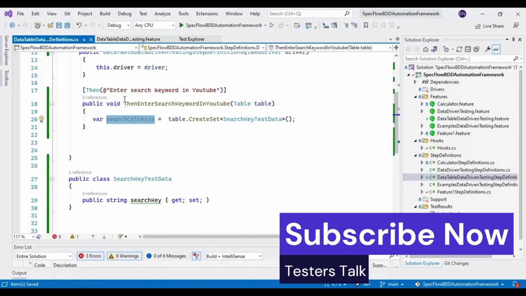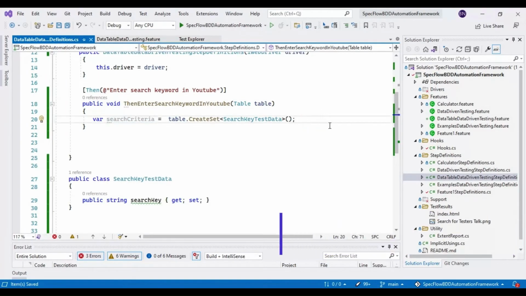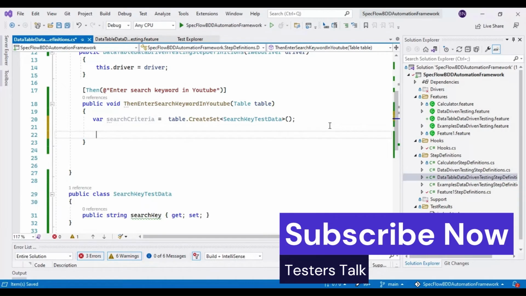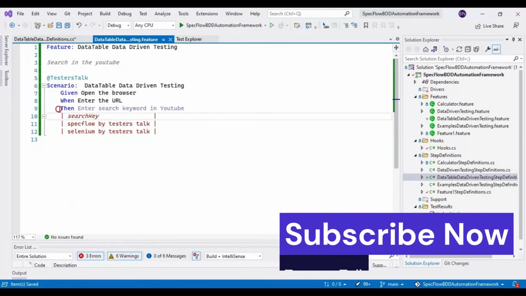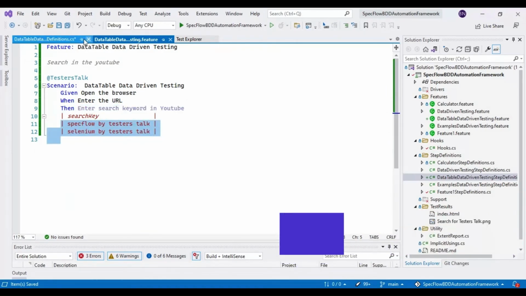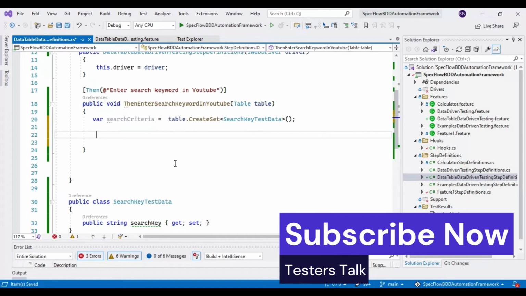I'll come back to the step definition file. I need to iterate through all the test data, so that this particular step gets executed based on the number of sets of test data, right? For that reason, I will write the foreach loop here.